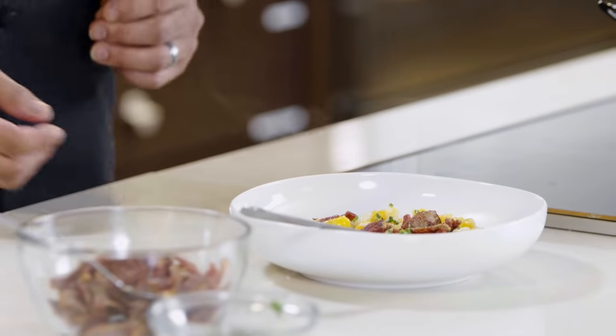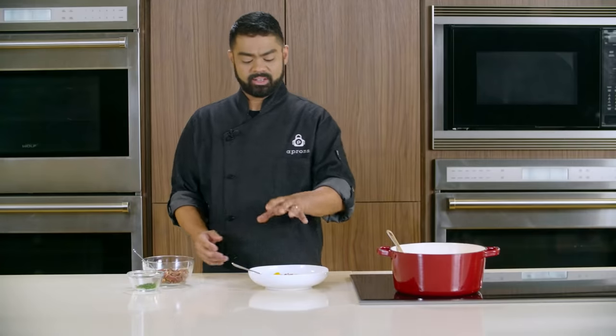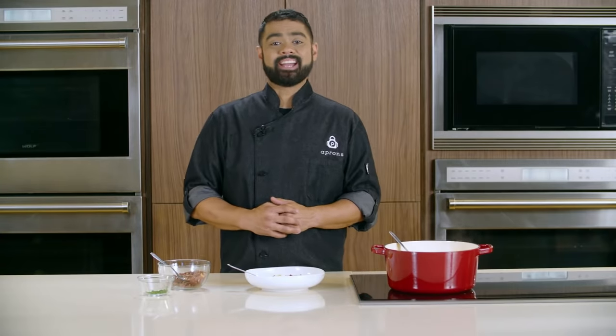So the dish is beautiful, creamy, not too much salt. The country ham adds a little bit of crispness to this nice, creamy risotto. Give this one a try, and I'm sure you'll add it into your dinner rotation.